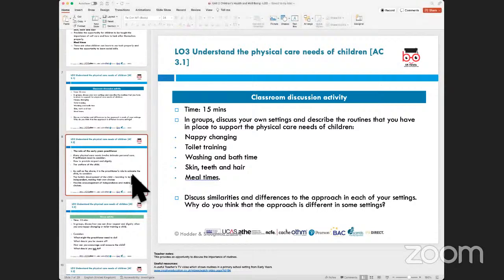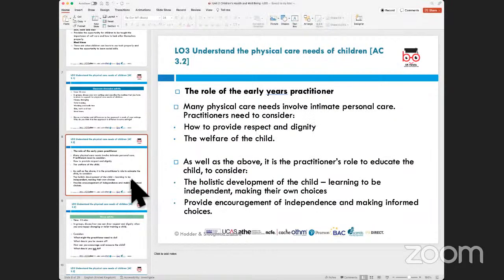One of the physical care needs that we also talk about is that during the age group of 2 to 5, children will also undergo vaccination. And there are different types of vaccinations which children will get depending on the country or the area that they're in. But generally speaking, in the UK, they would typically be getting the MMR vaccine. They'll be getting a flu jab vaccine.